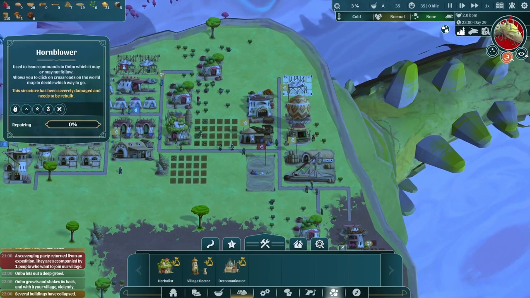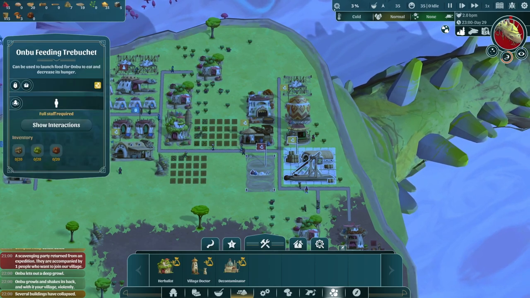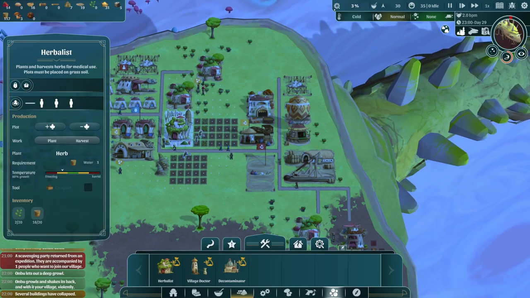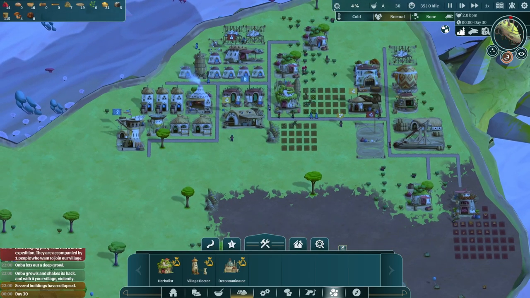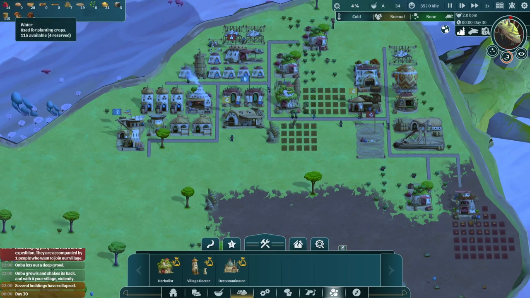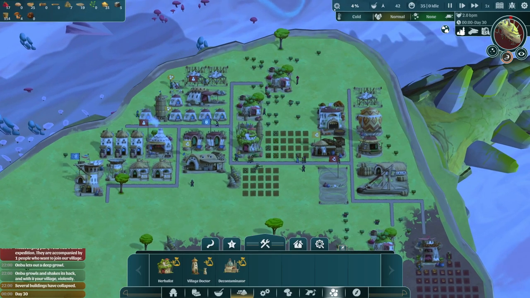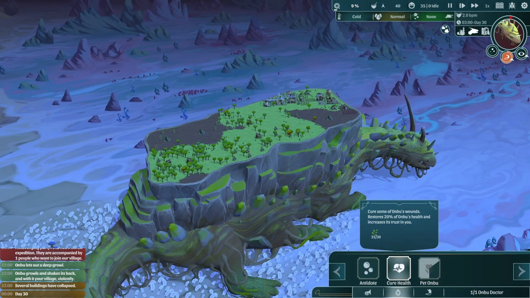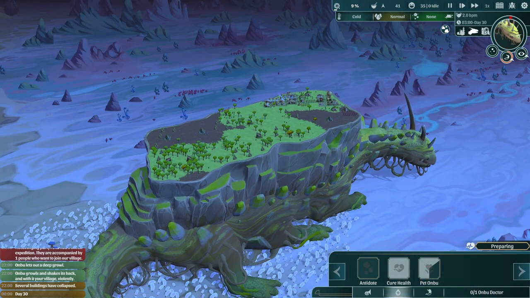Okay, the hornblower's fine. We don't need the hornblower right now. We don't have any more food we can give you. 29 of 40, and the herbalist is back up, so that's good. We have 115 water, thank goodness. If we didn't have water right now, we'd just be done for. Wait, the cure only takes 30. Okay, we can cure. All right, please.